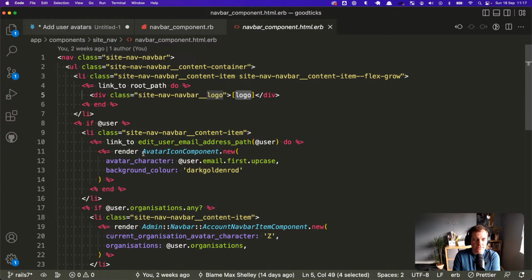And then we've got, right, I see. So this was the avatar icon component, and then here we've got the account navbar item component. So we were heading off in different directions here. This is an example, as usual, that we always bump into, of the lack of doing any planning means none of the naming lines up, but whatever. So in reality, this might be better off.